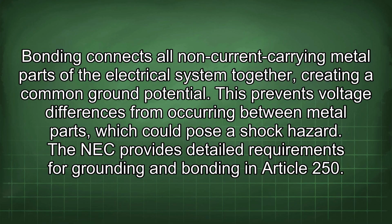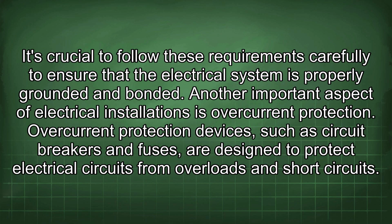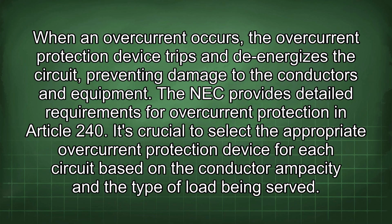The NEC provides detailed requirements for grounding and bonding in Article 250. It's crucial to follow these requirements carefully to ensure that the electrical system is properly grounded and bonded. Another important aspect of electrical installations is overcurrent protection. Overcurrent protection devices, such as circuit breakers and fuses, are designed to protect electrical circuits from overloads and short circuits. When an overcurrent occurs, the overcurrent protection device trips and de-energizes the circuit, preventing damage to the conductors and equipment.